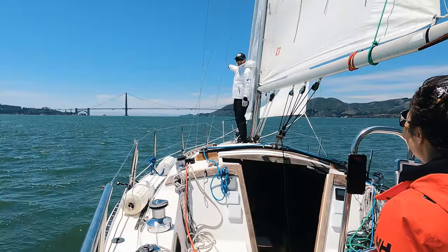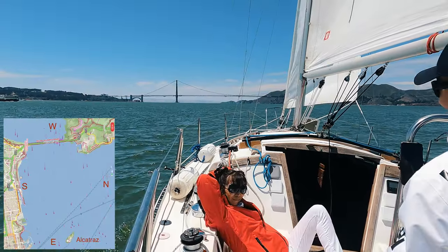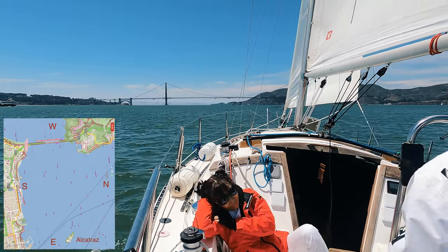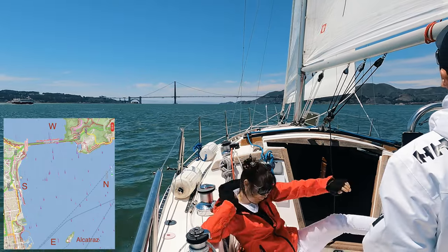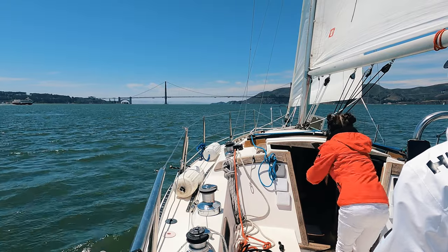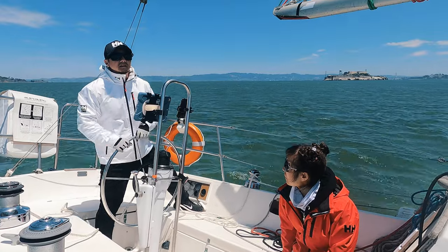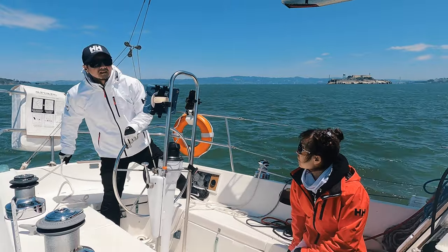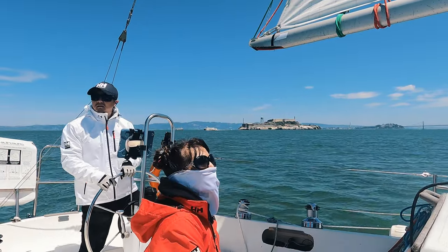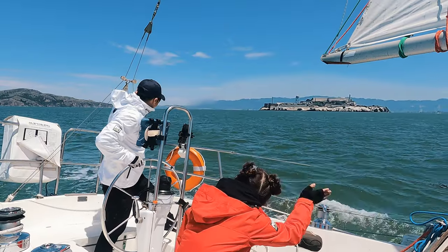On a typical summer afternoon, westerly or south-westerly wind usually around 20 knots blows right through the gate. Without any easing, beating and multiple tacks are needed to reach the bridge. A poorly executed tack slows the bow down so much that it significantly increases leeway. One time — I'm not even joking — after tacking we slipped to leeward too much and literally got closer and closer to Alcatraz with the bow pointing to the bridge the whole time. Hello, Alcatraz.